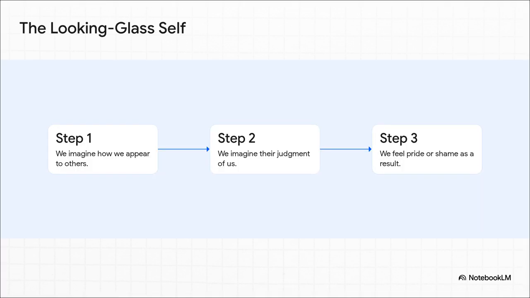This micro perspective shows us that even our own sense of self isn't created in some kind of vacuum. Charles Horton Cooley had this brilliant idea he called the looking glass self. Think about it for a second. Our identity is basically a reflection. First, we imagine how we look to other people. Then we imagine what they think of that, their judgment. And finally, we feel something because of it, like pride or maybe shame. Our entire sense of who we are is built through this constant social feedback loop.